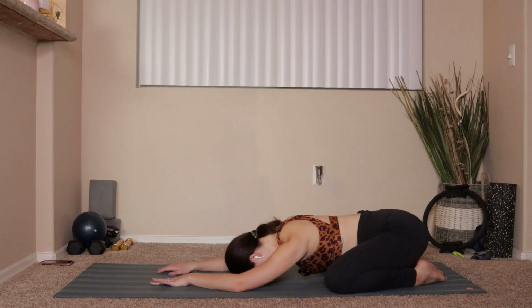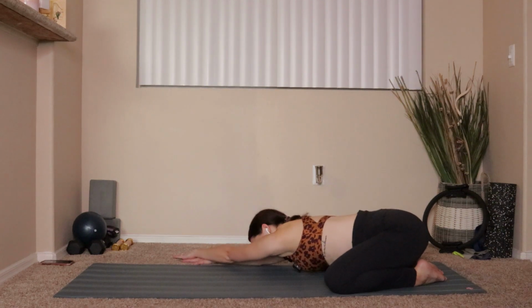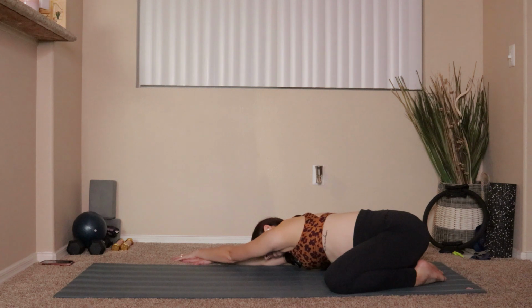On your next inhale, we'll walk both of our hands over to the right side of our mat. We'll open up into our left side, reaching equally back through our hips. We'll inhale right here.